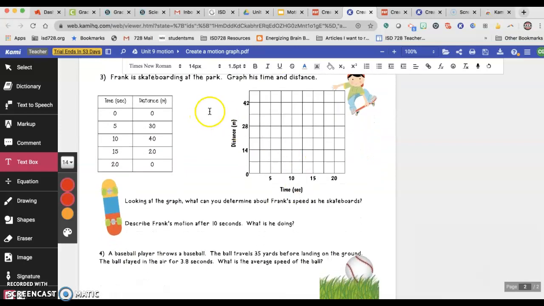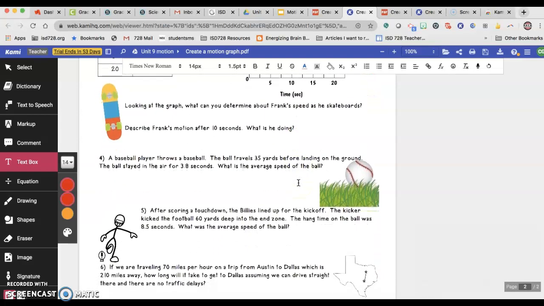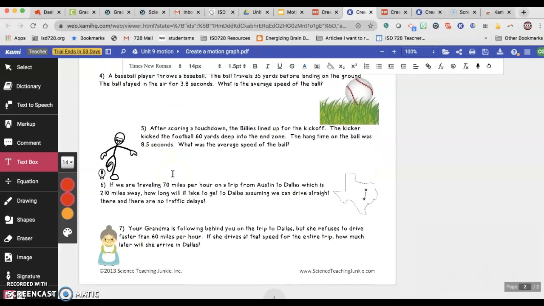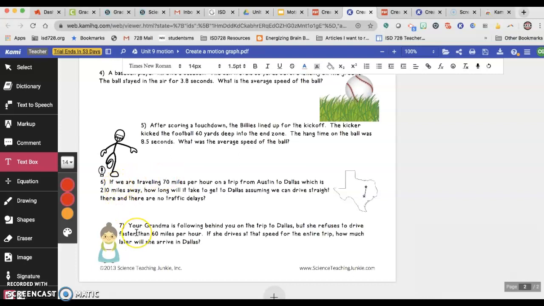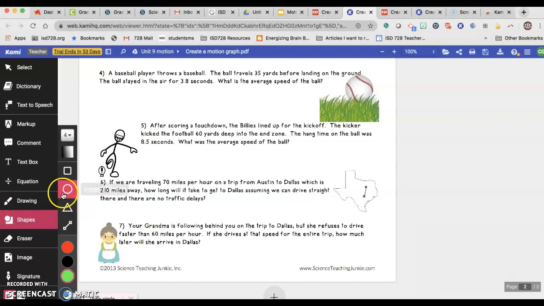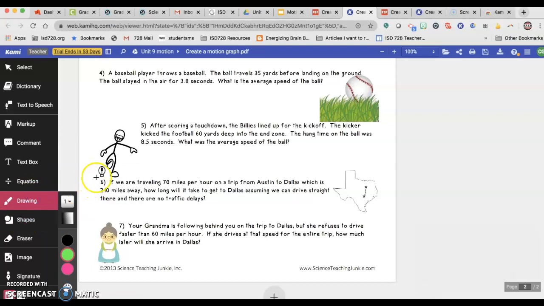All right, so it's your turn. You're going to try to graph Frank's speed and see if you can make your own graph. Answer these questions. And then I would like you to do questions 4 and 5. And then 6 and 7 are just bonus challenge questions if you want to try them. So if you don't want to learn how to do 6 and 7, you can just kind of ignore those ones because they require a little bit of algebraic manipulation, meaning you have to do some algebra to solve. And so if you want to try it and see if you know how to do it, go for it. And if you don't, that's okay too.